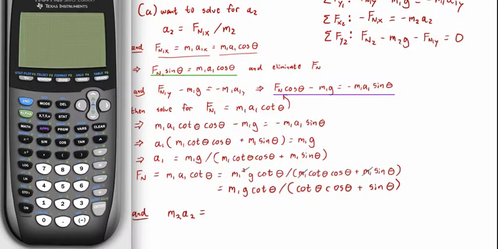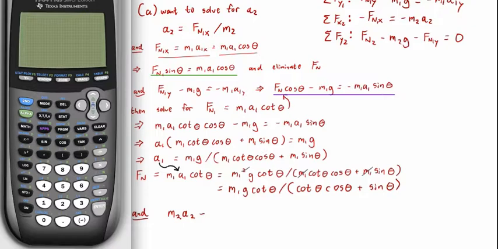Okay, so I can just continue a little bit more of the algebra, but I wanted to show you what step we're at right here. I went ahead and solved for the normal force by itself in terms of our newfound value. We just solved for acceleration 1, and I'm going to plug that into the normal force, which is m1 a1 cotangent theta, which we know from above. And then I simplified that expression, canceling out one of the m1s.